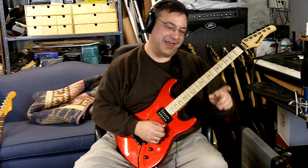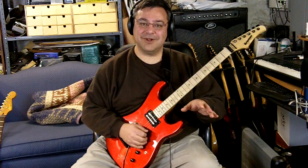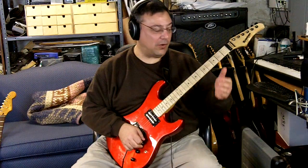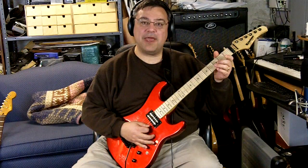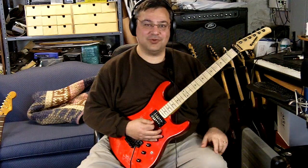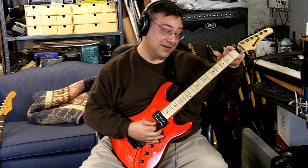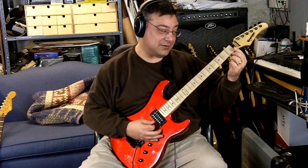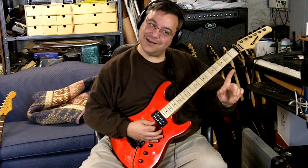Okay, he slides. But I thought it would be a good bending lesson to do it with all bends, right? So if you're working on your bending, it would be good to go like... and then follow it up with a bend version. See, even I'm having a little trouble getting to that spot because it's a bit of a bend, and the more you're in the middle, the easier it is to bend. When you get close to the nut, this is holding it in place, so the bends get a little harder.